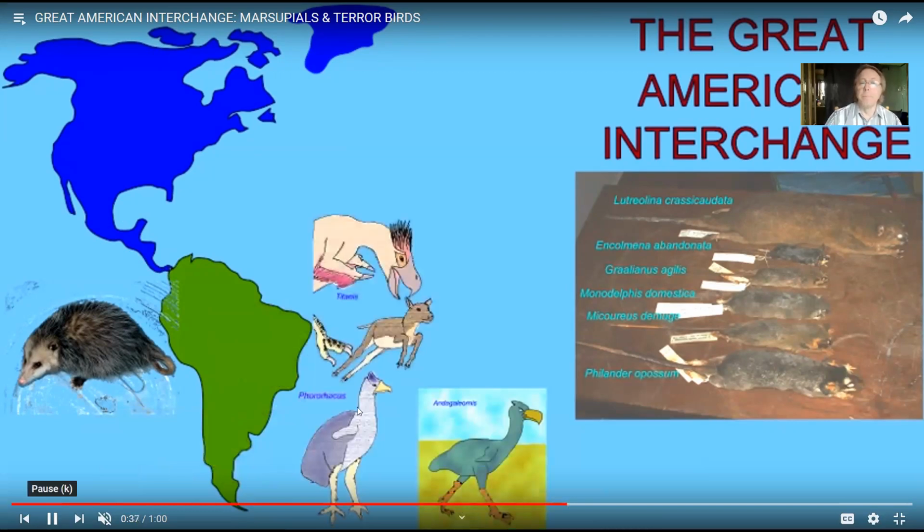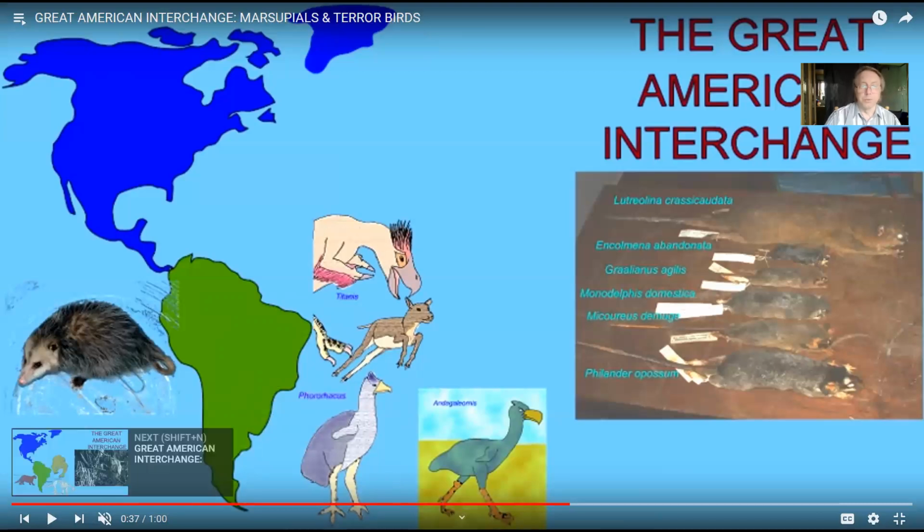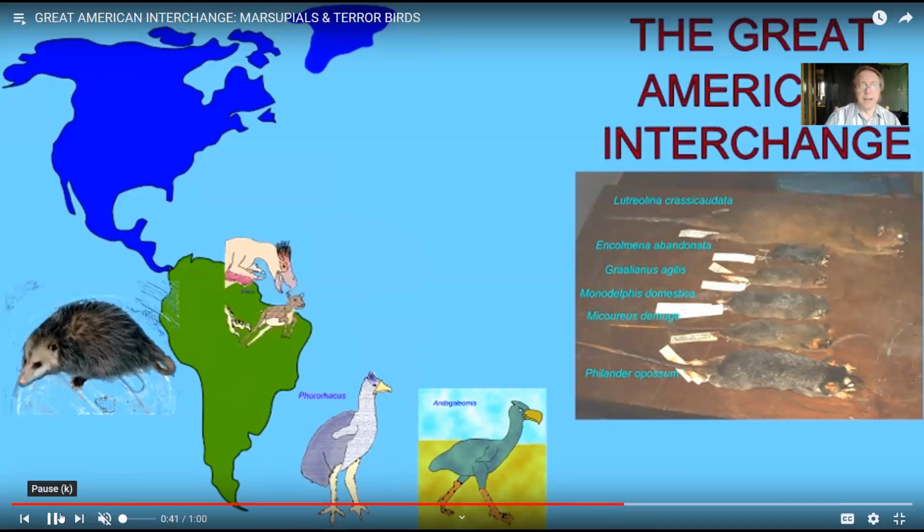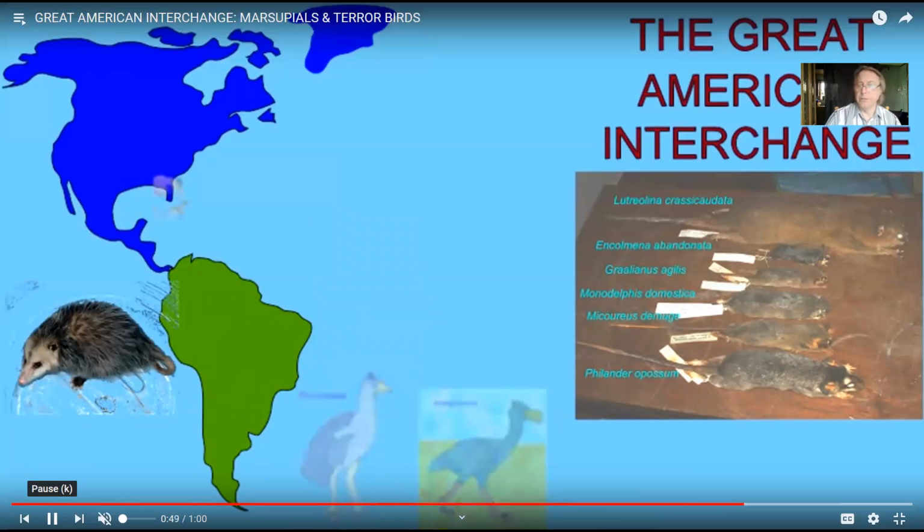Birds were quite successful. After the extinction of the meat-eating dinosaurs, many birds became the dominant predators. Now this occurred throughout the world in the Paleocene, but then throughout the Cenozoic until its final days, there were birds which were 6 feet tall, 9 feet tall and taller, which were dominant predators throughout South America. One, after the Americas joined, actually then made it into North America. And there are fossils of the giant predatory bird Titanus in Florida.